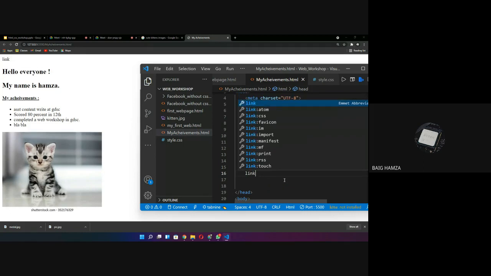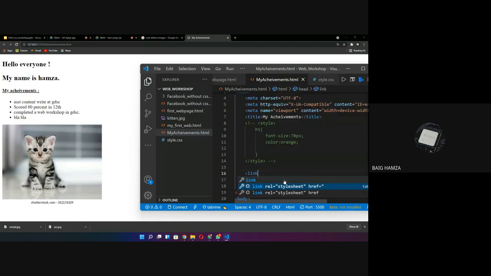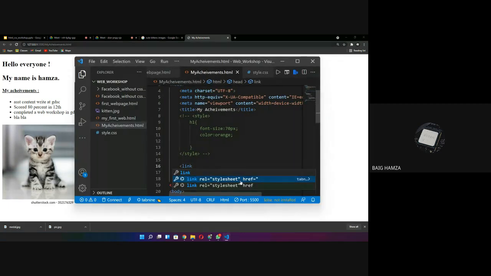Once you add link, let us say li link, automatically, as you can see, it gives you a recommendation. It predicts the text that you will be needing a rel and an href. Basically this rel is what we call the link relation, which shows that you have to link to this. And in the href, as we have previously seen in the image, we will be passing the URL or the path of that same file. So in this case it's simply style.css.